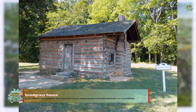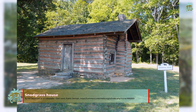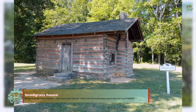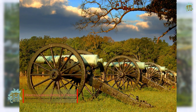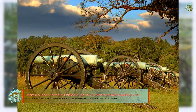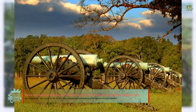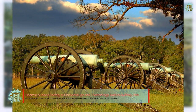In the resulting rout, Longstreet's attack drove one-third of the Union army, including Rosecrans himself, from the field. Union units spontaneously rallied to create a defensive line on Horseshoe Ridge, forming a new right wing for the line of Major General George H. Thomas, who assumed overall command of the remaining forces. Although the Confederates launched costly and determined assaults, Thomas and his men held until twilight. Union forces then retired to Chattanooga, while the Confederates occupied the surrounding heights, besieging the city.